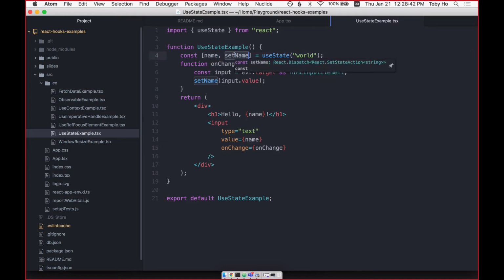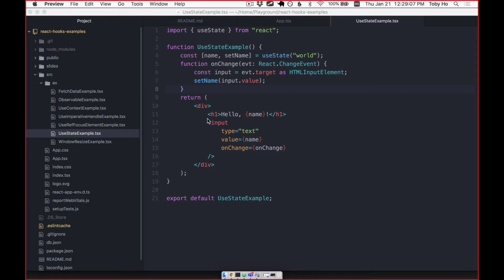So the two parts are hooked into, in one case, this rendering function, and in the other case, that set state trigger. The set name pulls that trigger and can cause a re-render.